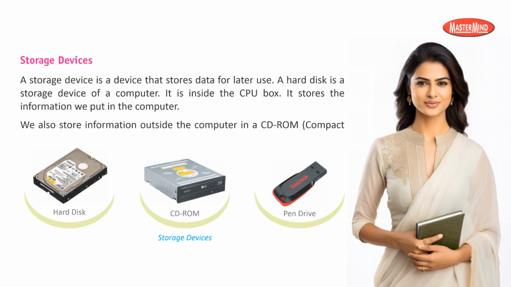Storage devices. A storage device is a device that stores data for later use. A hard disk is a storage device of a computer. It is inside the CPU box. It stores the information we put in the computer. We also store information outside the computer in a CD-ROM, compact disc read-only memory, or pen drive. Hard disk, CD-ROM, pen drive.